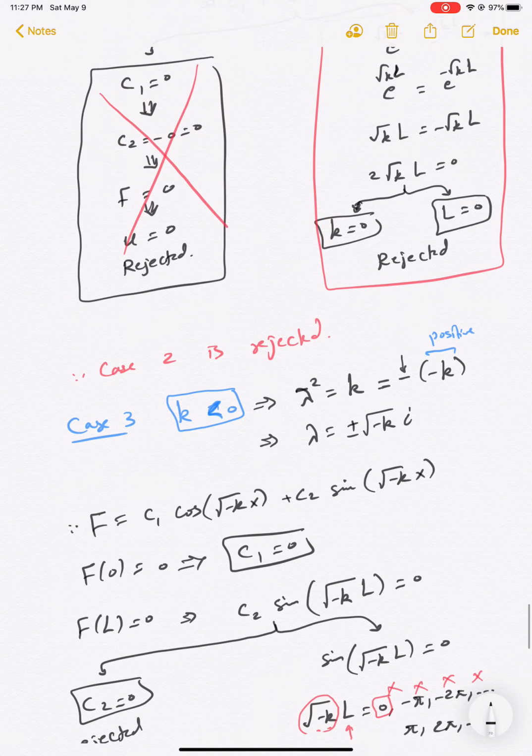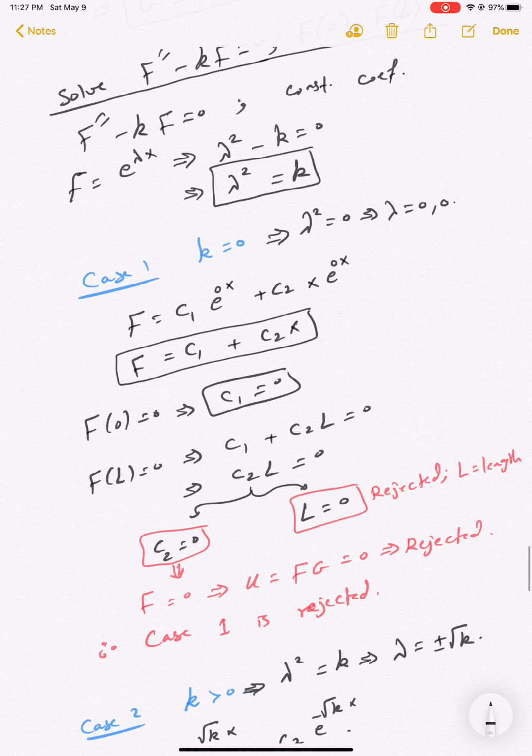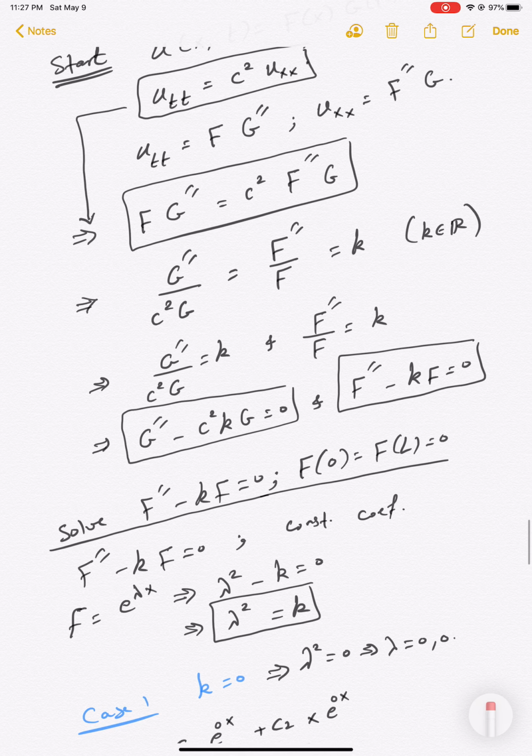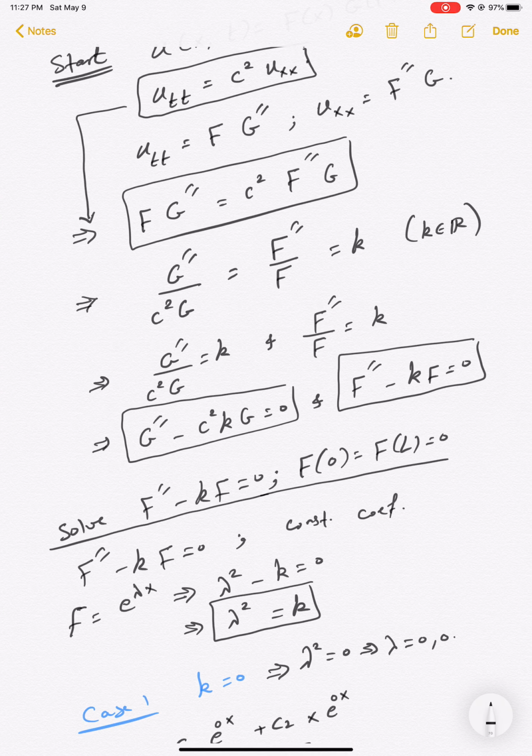Let's go back. Why did we find the function f? We found it because in solving the partial differential equation, we reached this line here. We reached two differential equations. One of them was about f, the other was about g. Now we started with the f equation, and again the reason we started with the f equation is that we have these two conditions about f, we don't have them about g. So that's the reason behind starting with the function f. After solving for f, we found the exact value for k.